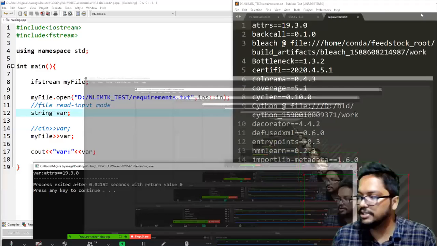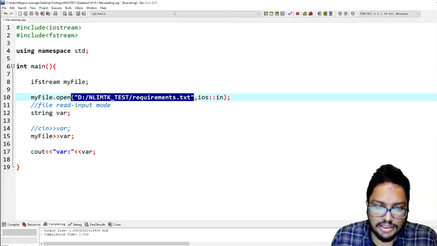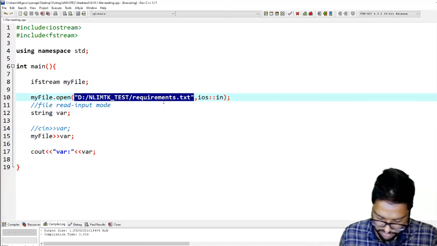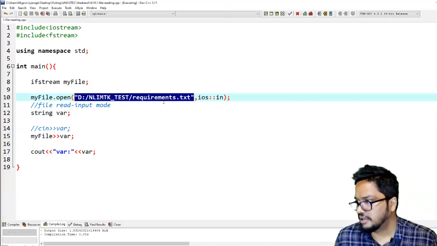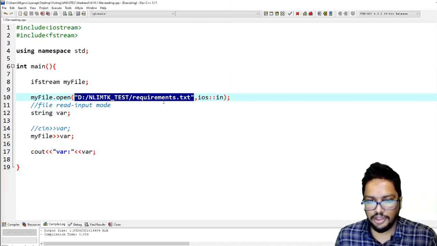So a few important points here. You have to notice these things. When you give a path, the file will be opened from that path. But if you want to write the same thing, if you want to write the file into a different direction, you can give the path here.